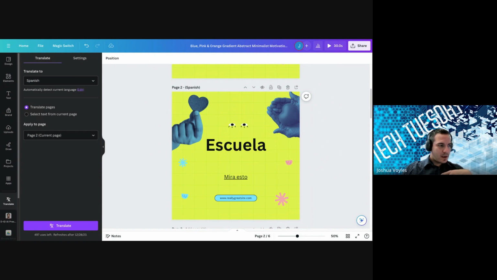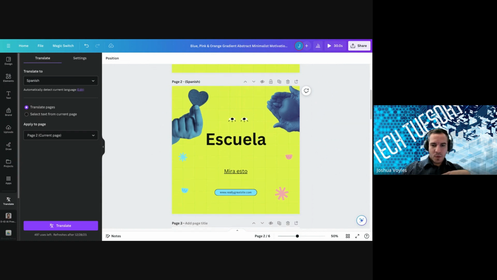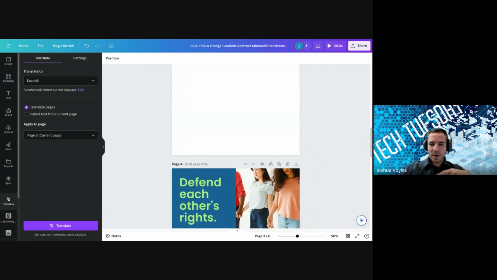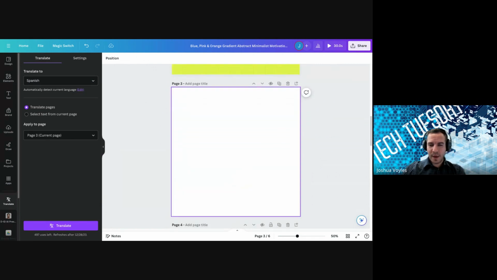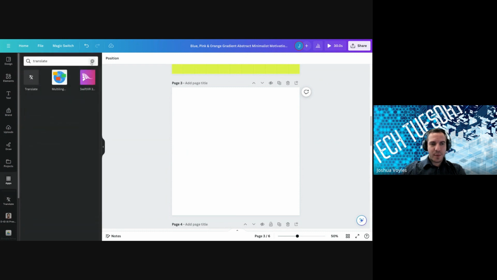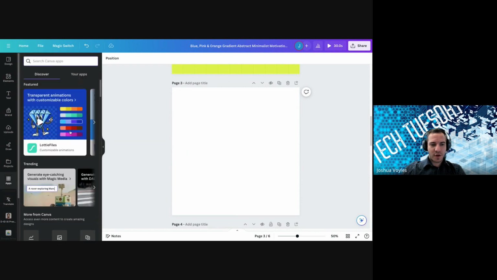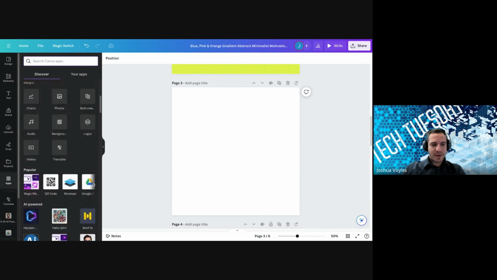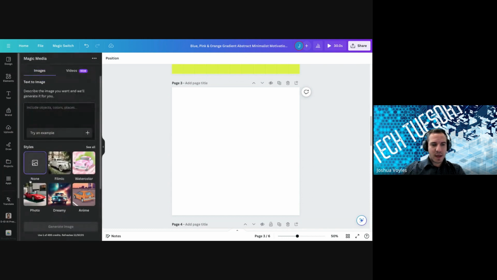Okay, the next one I was going to show you was the text to image. Okay, so now that I've got this blank page, I'm going to go back to my apps right here, the little apps button. Let's close out of the search and let's just scroll through. This was the one I was telling you about a while ago, Magic Media. Okay. Now, what I can do is this kind of acts like Chat GPT, and you've seen a lot of these new AI websites where you can type it in and it'll generate the image for you.